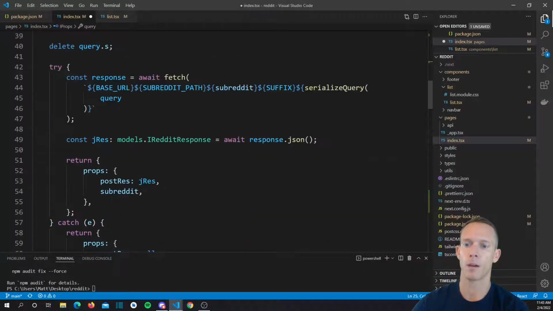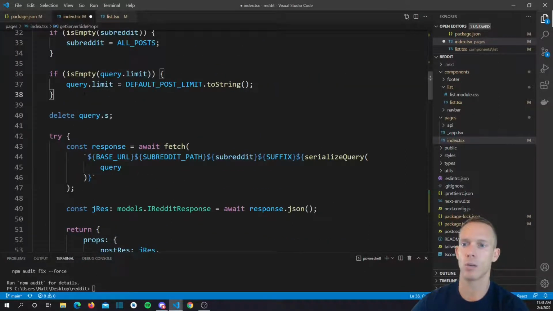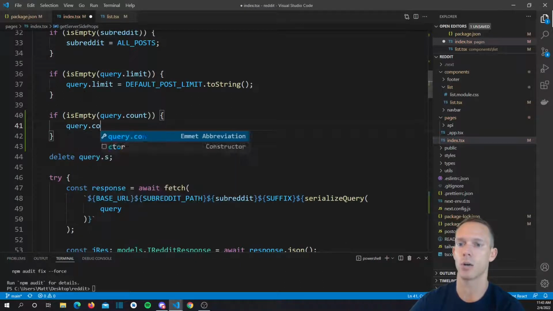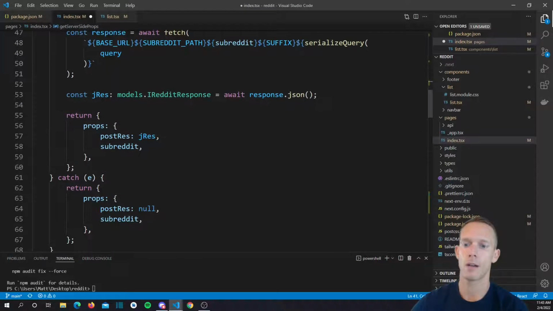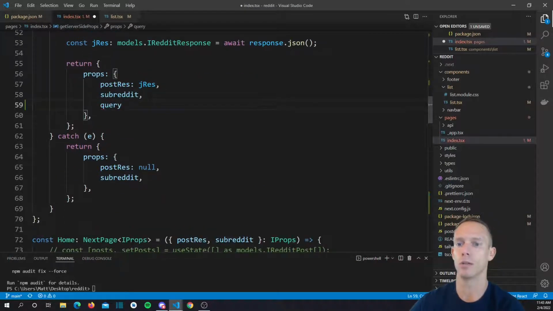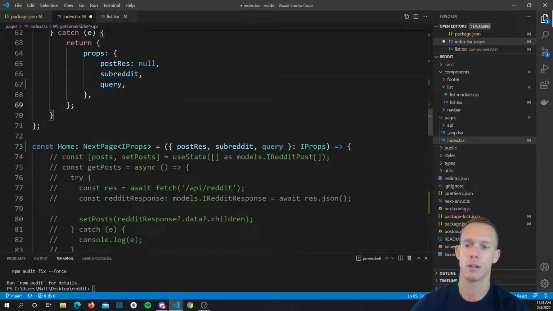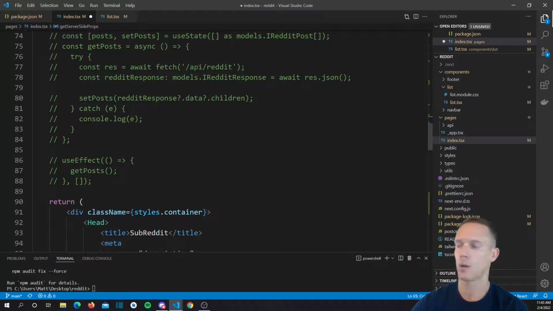And so when we do this, we can say if is empty query.count, we're going to set the query.count to 0. And in here, we're going to pass in our query. And so we will now have access to this query in our homepage.